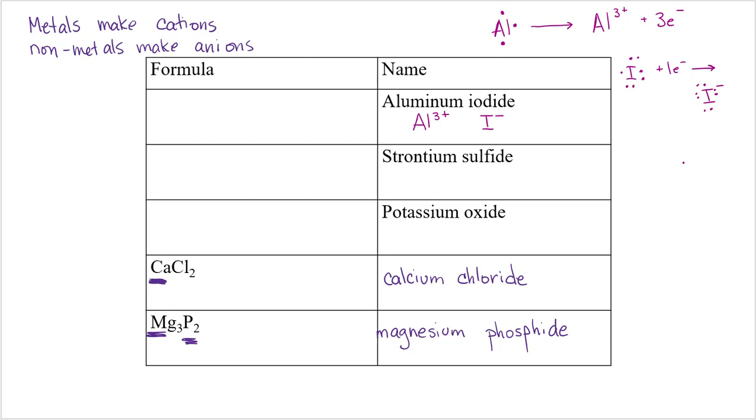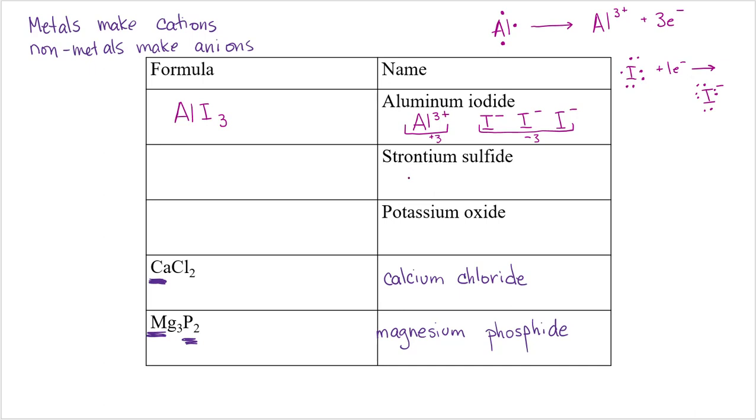Now we have to bring these together in a ratio such that overall it becomes 0. Overall, the ionic compound has a neutral charge. Aluminum has a +3, iodide has a -1. So we're going to bring them together in a ratio of 1 aluminum for 3 iodide. So the chemical formula is AlI3. So we have 1 aluminum ion and 3 iodide ions. So overall we have that +3 from the aluminum, and overall we have a -3 from the iodides. AlI3.